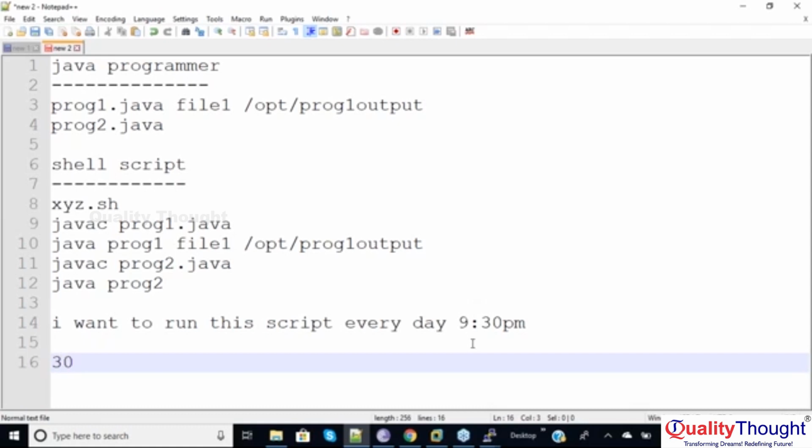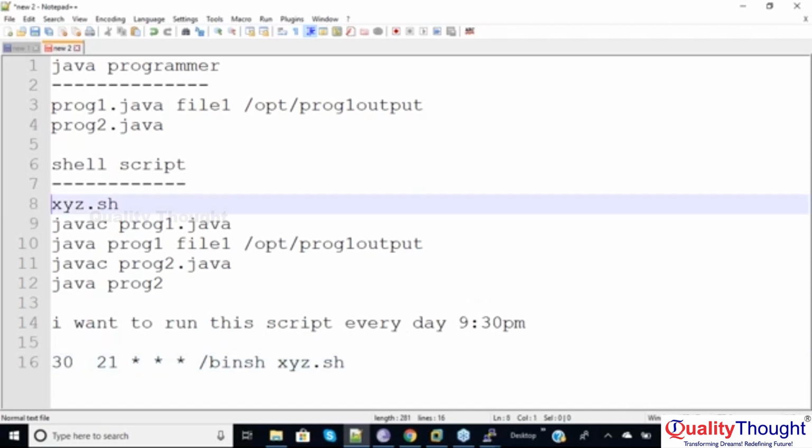So 30 space 21 space every day, every month, every week, star, slash bin slash sh xyz dot sh.